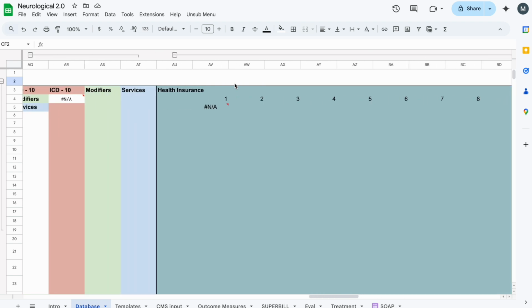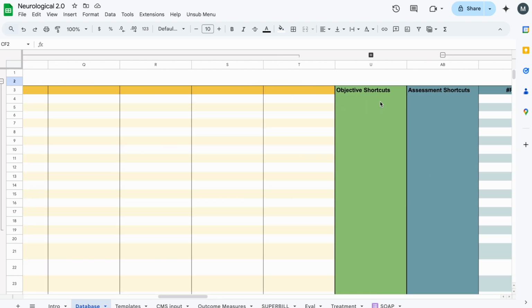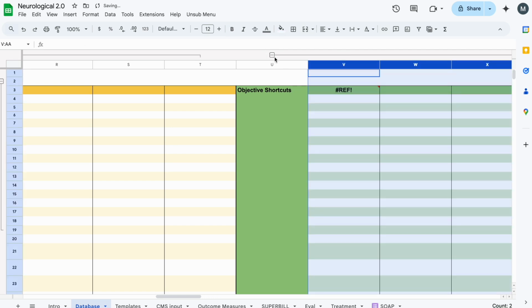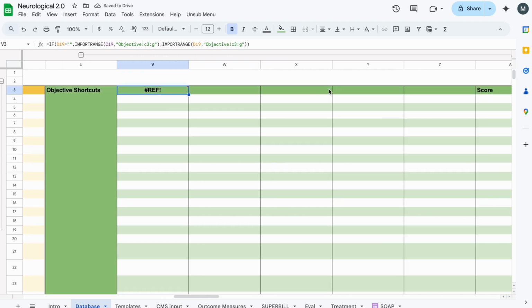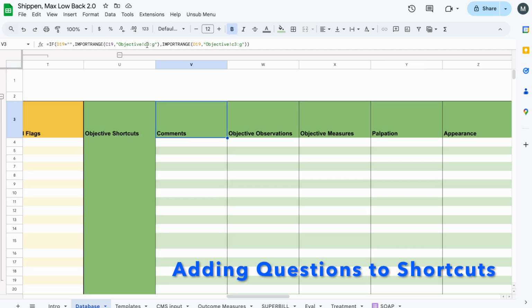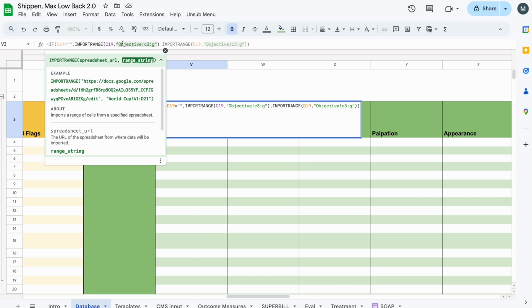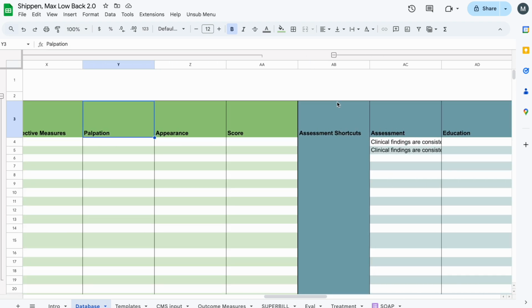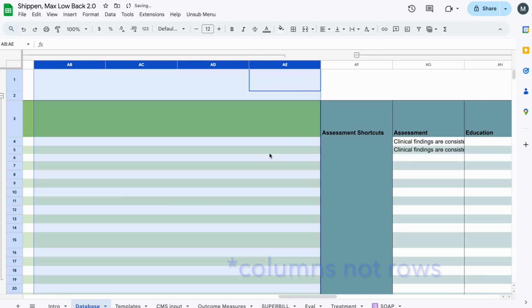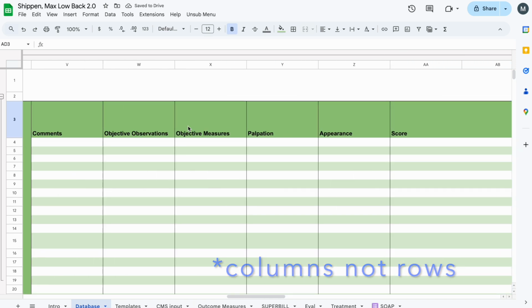You can color code these however you want. And if you were going to add more questions to any of these shortcuts or their forms, you would need to update this area here in order to include that. Updating this area would include adding a new range in the import range. So if there are more questions, you would add more columns, so it wouldn't just end at G. You add the same amount of columns as questions. And then the other thing you would want to do is highlight the area and then click Insert Rows to the right. You would want that to be equal to however many questions you add.